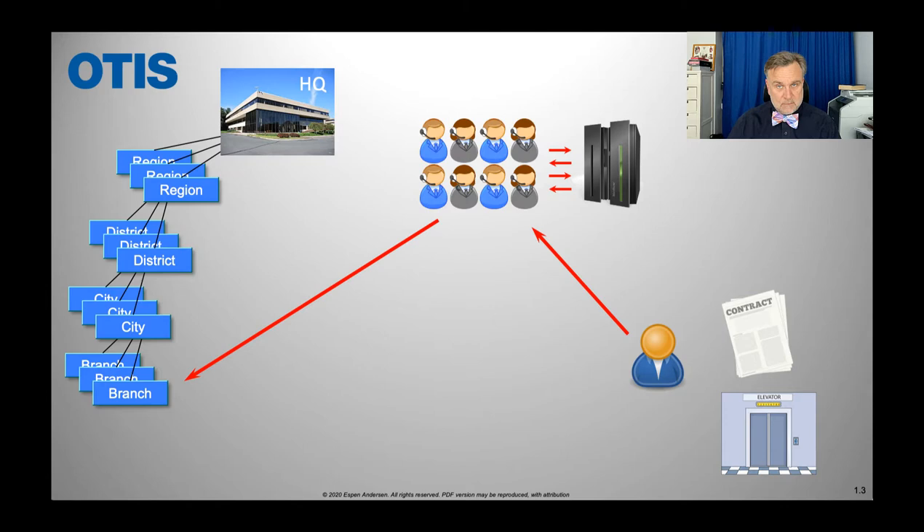The wonderful thing about that is that now you can start to do statistics. If you have more than a million elevators installed, many of them will be the same kind in similar buildings. You can start to see things like: if this elevator is used a lot, this part tends to break. Maybe we can change the part before it breaks, because we now have statistics and we know it. Perhaps we can compete by having the best data and providing the best elevator experience, rather than just selling an elevator and maintaining it.